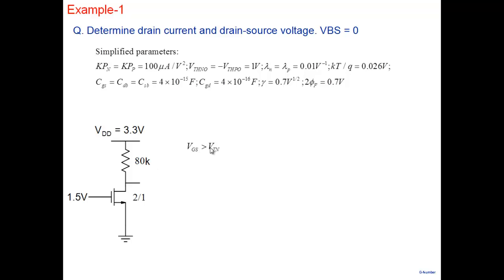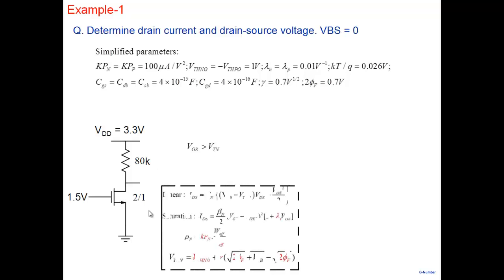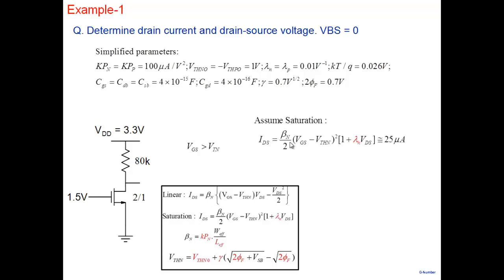Now we have the following problem. Once it's conducting, is my transistor in linear or saturation? It could be linear, it could be in saturation, just like in a bipolar it could be in the active region or saturation region. Similarly, here it could be linear or saturation region. So simply by looking at the circuit, I can't tell. All right, so let's say we assume saturation.